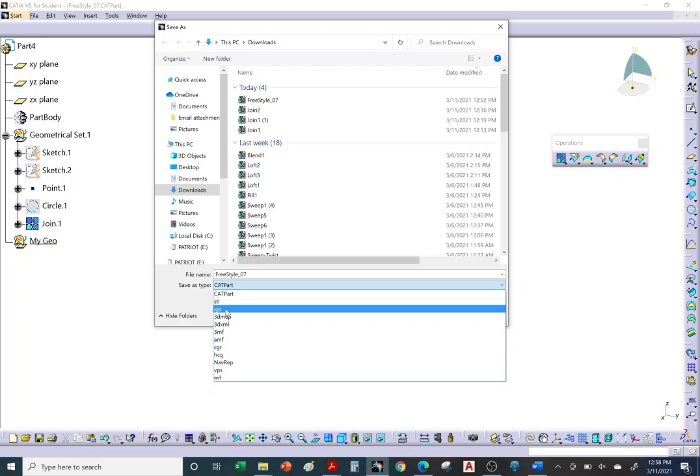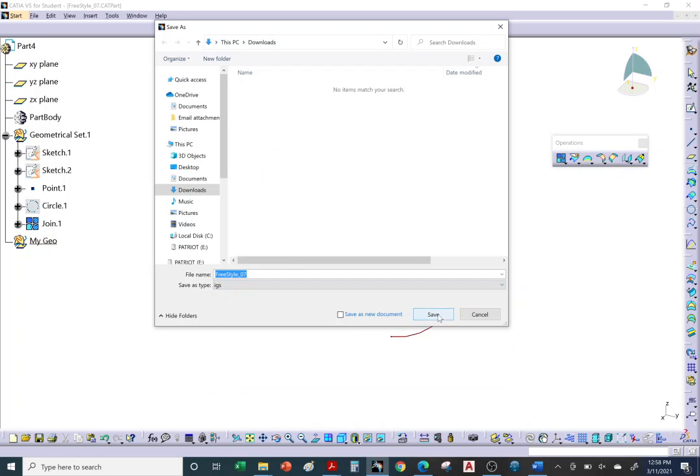So you pick the option and then you save it. Okay, so if I was saving it as an IGES, click IGES, and then I would save it, and then send it off to the machine shop. You don't have to have CATIA or SolidWorks or Mastercam. So we save it as something that they can open it in. IGES and STEP files you can open in other software. You may need to purchase a license to be able to open it.